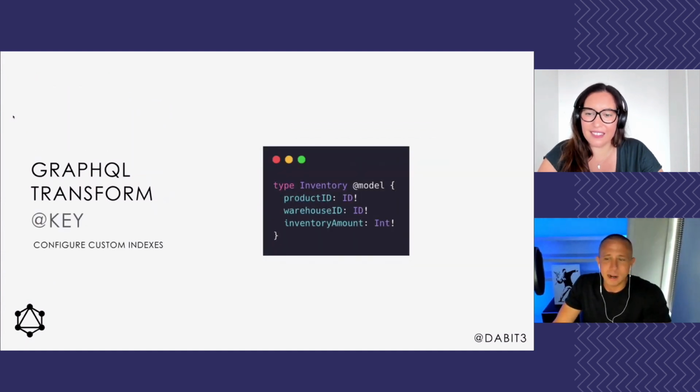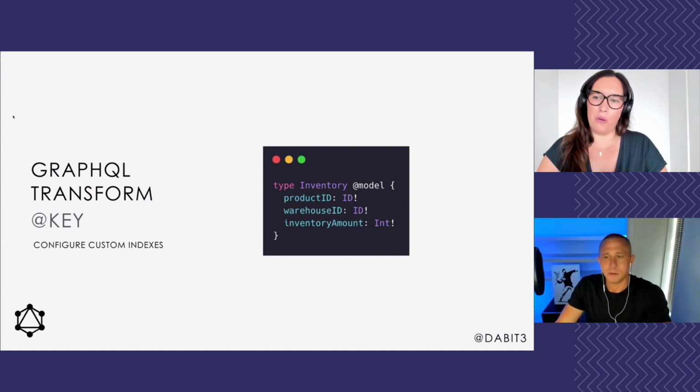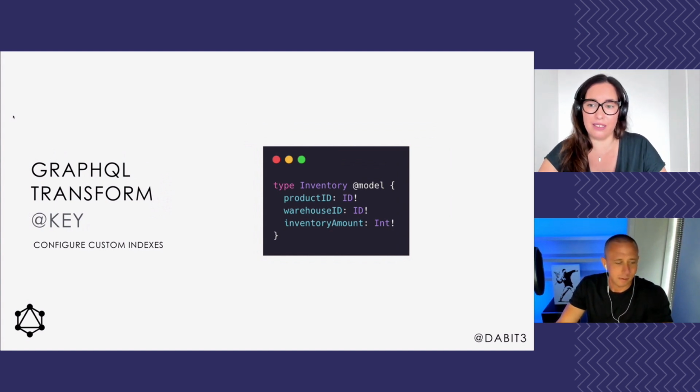And then we're going to go over a demo of a bunch of these also, but I think this is going to be one of the more interesting ones. This is the @key. That's something that surprised me so much when I started digging into it, and how powerful it is to really optimize your application on a totally different level. It's one of the ones that is a little harder to grasp at first, and I think we're going to change the API a little bit to make it easier to read. But the functionality is going to stay the exact same.